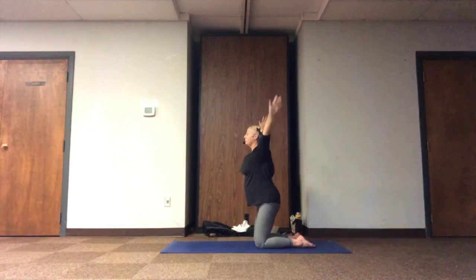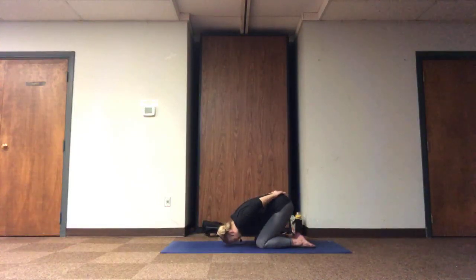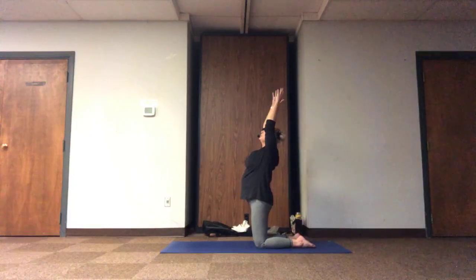So we exhale, come neutral, rolling the thumbs in the back of the hands to the lower back. And then inhale, pull the palms back up to the sky, lift the chest. Do that a couple more times.